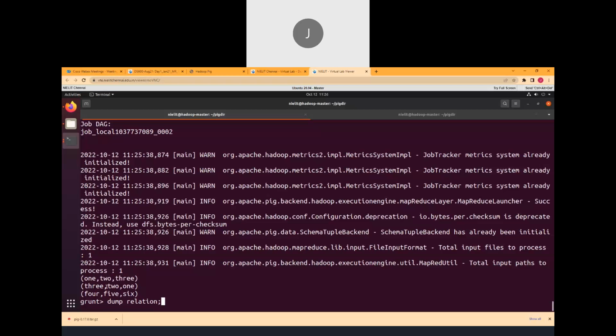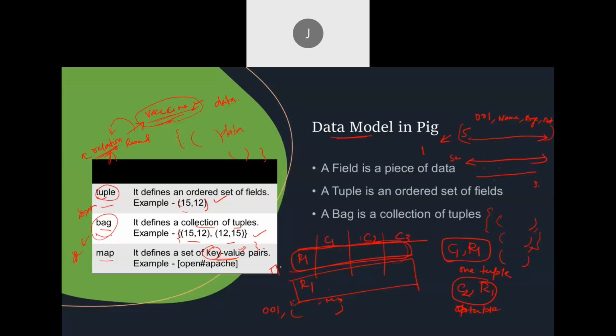It is also possible to have multiple tuples, meaning one line itself can have multiple tuples. In that case, you give it as a bag definition. Don't worry about it, you will understand it later; it may be confusing because we have not worked further yet. Now you can think that there are also complex ways to represent your data.